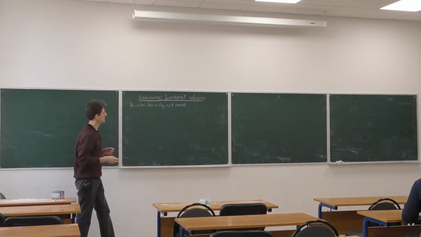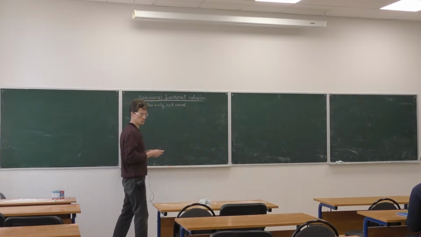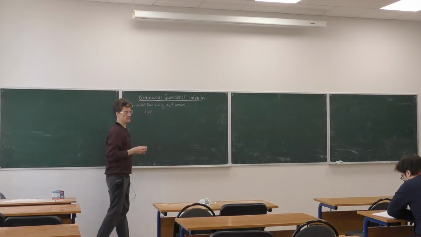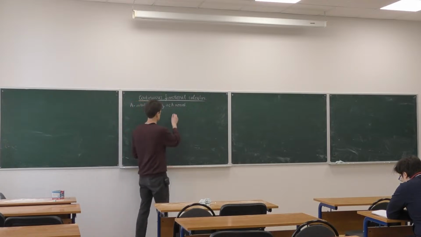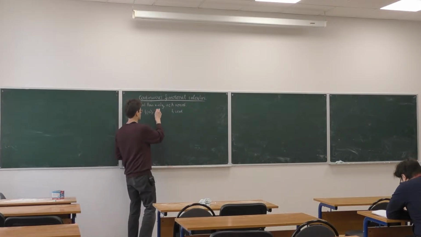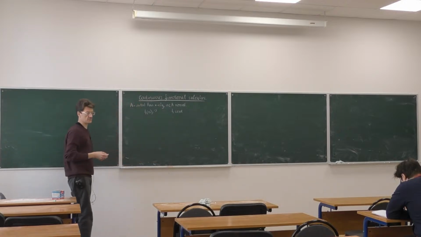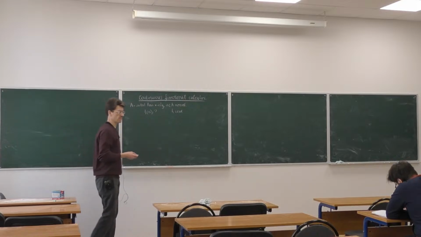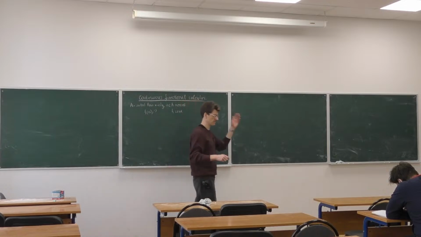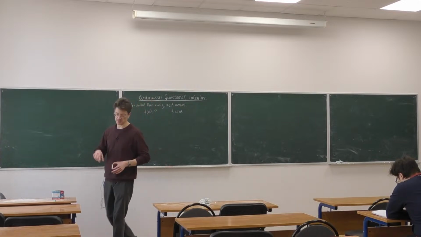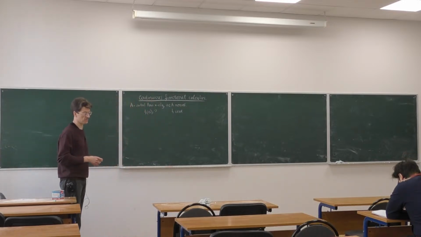Roughly, the continuous functional calculus is a tool for giving precise meaning to the expression f of a, where f is a continuous function defined on a suitable subset of the complex plane. Of course, we already know what f of a is in the case where f is a polynomial. And it's rather easy to extend this definition to the setting where f is a holomorphic function on the complex plane. We simply decompose f in the Taylor series and substitute a instead of the variable. And we get an element in our algebra.